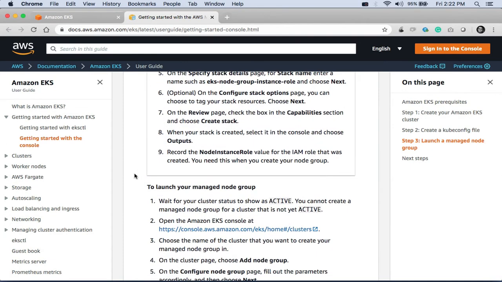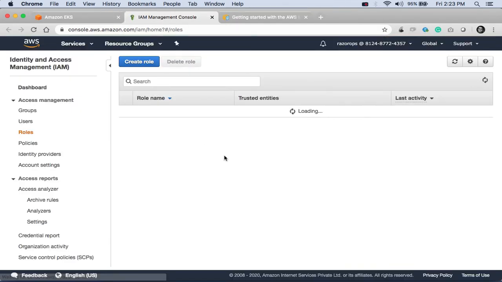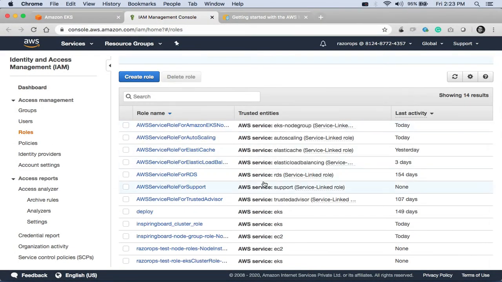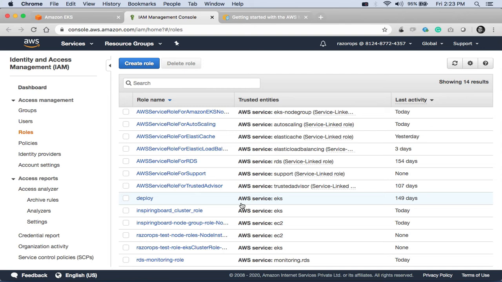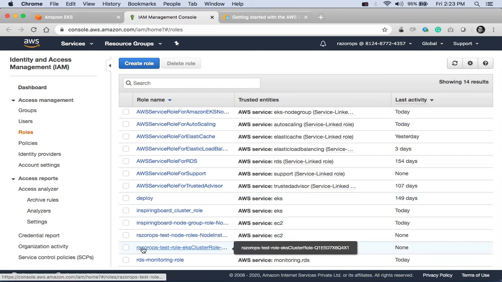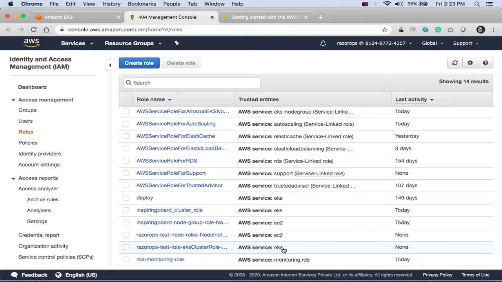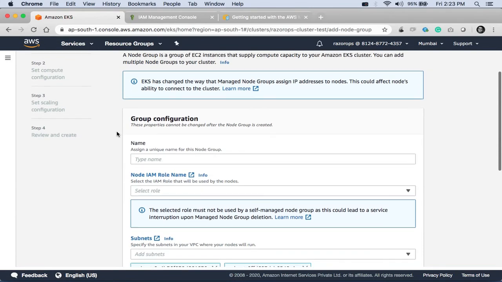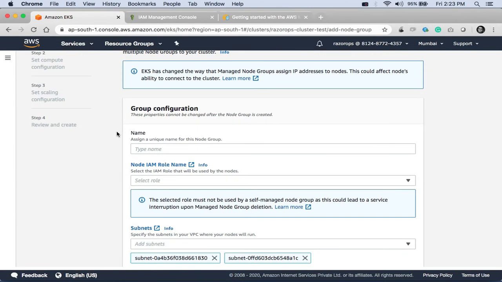So now that is done. For the cluster role, I have already created the Razorops test role for the EKS cluster, and then we'll give the node group a name. Let me say Razorops test nodes.